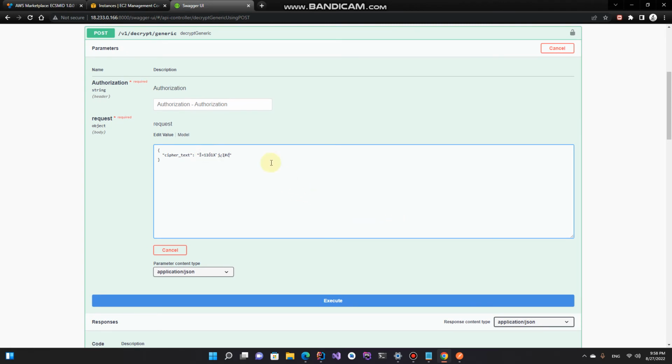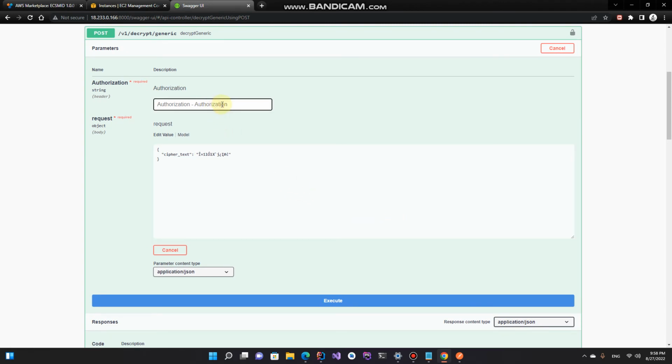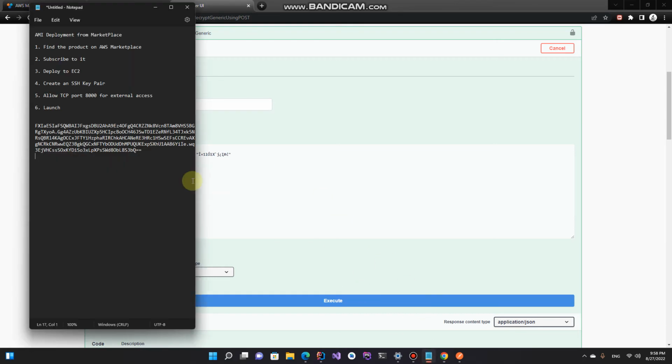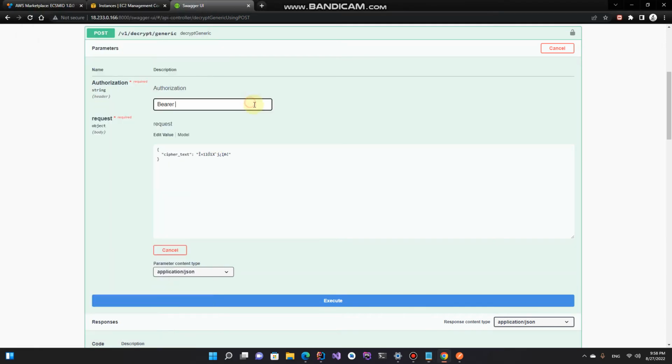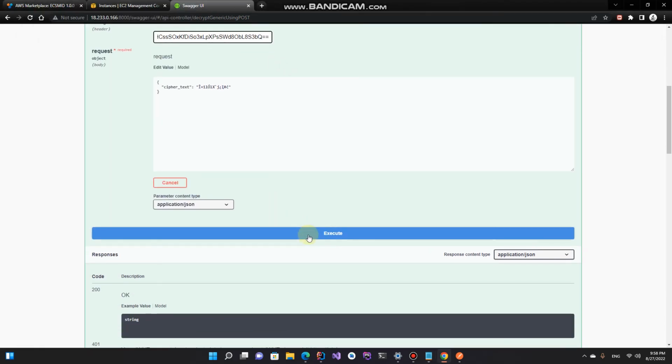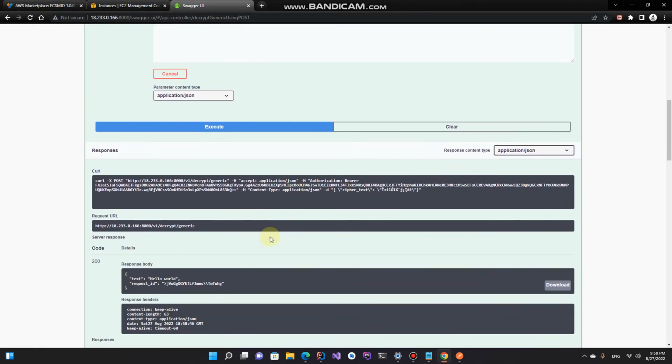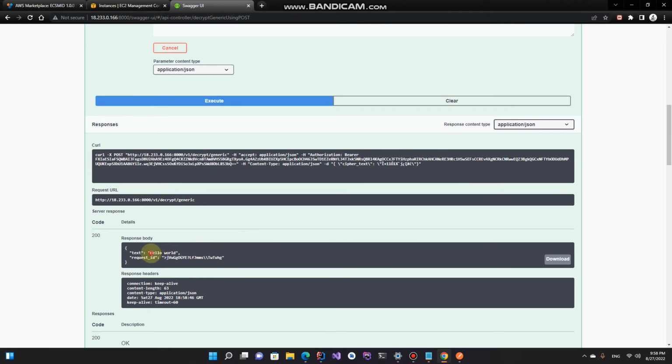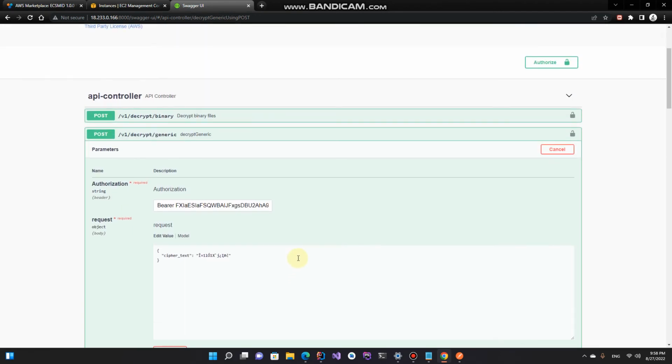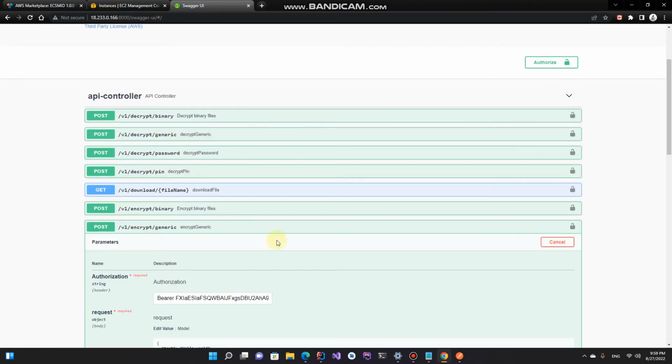So let's pass it here, and also put in the authorization. So we can see the ciphertext is now decrypted to the original plain text. There are other APIs here you can try for yourself.